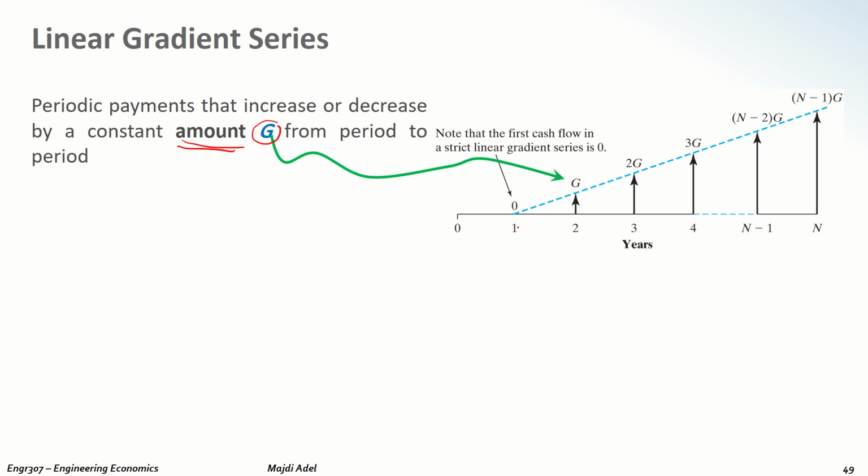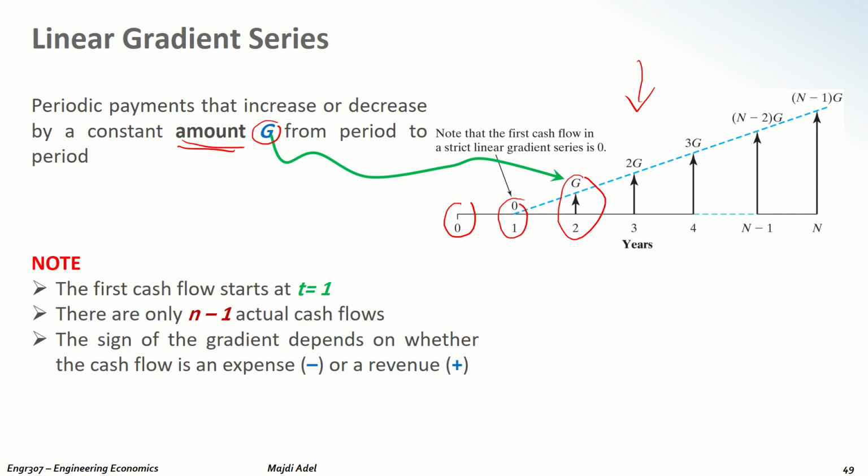And this diagram represents the gradient part of the cash flow, and note that the gradient starts at n equal 2. There is no gradient before n equal 2, at n equal 1 and n equal 0. So if there are any transactions at n equal 0 and at n equal 1, we have to consider them separately, because the equations we are going to see apply for this cash flow. This is the standard form of the gradient part of the cash flow.